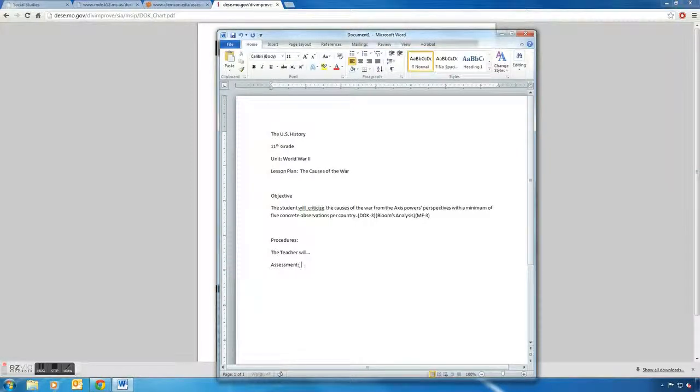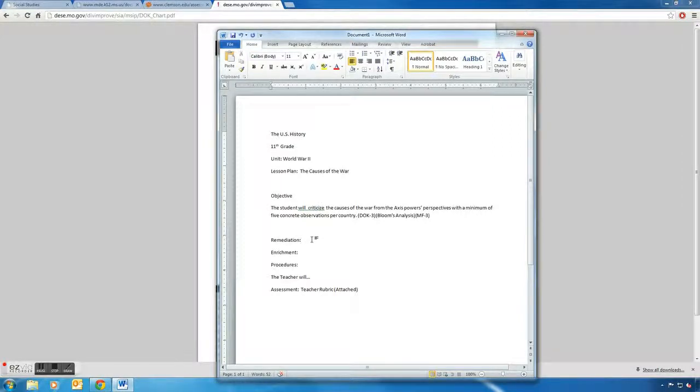How will I assess this one? I would probably do a teacher rubric. And you do something like that. Now if you need to do a remediation and enrichment, you would make objectives that would probably be on a knowledge level, and you'd probably make an objective that was a little bit harder. So once again, to write one simple objective, these are the parts of it: the student will criticize the cause of the war, then you do your remediation and enrichment.